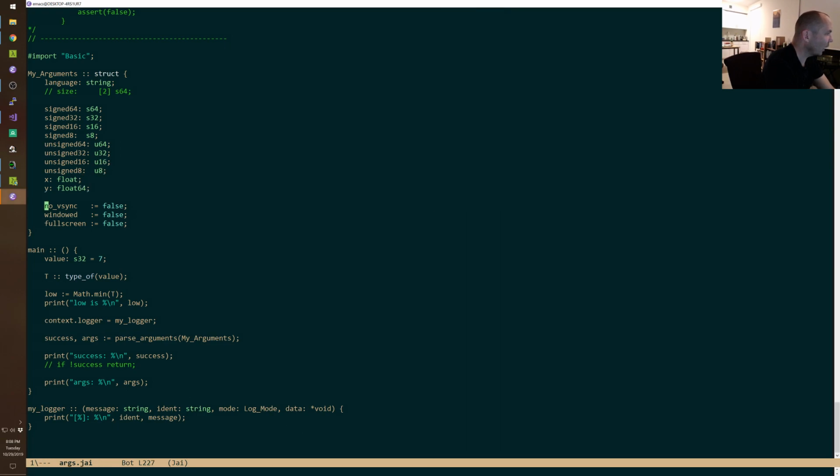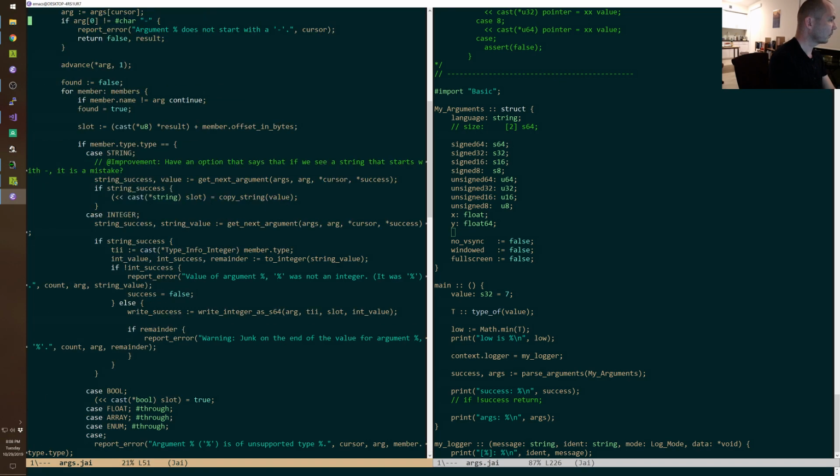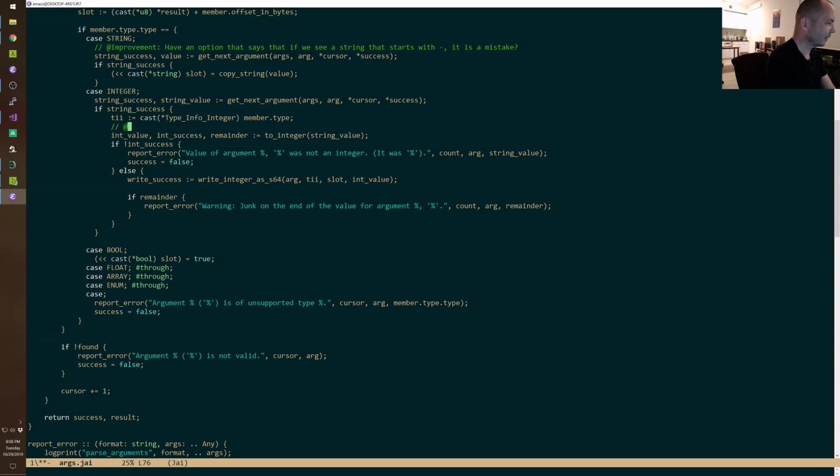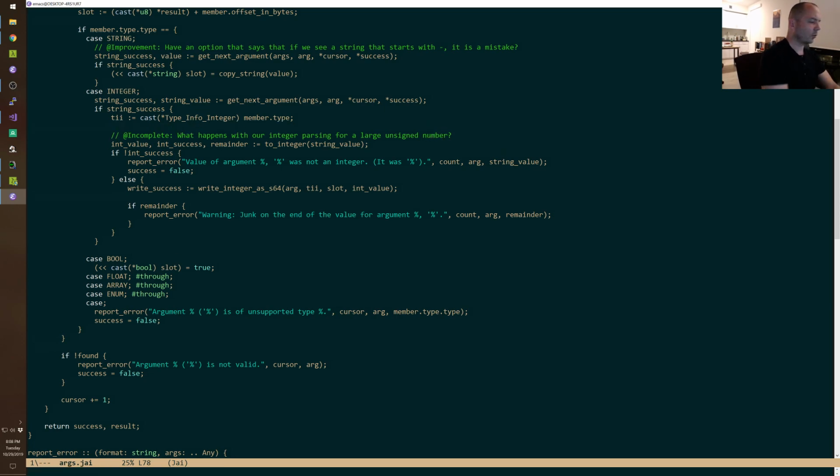Okay, so now what happens if things are unsigned? Well, I think our integer parsing will just return us the big number as U64 or as S64, and we can cast it back, right?